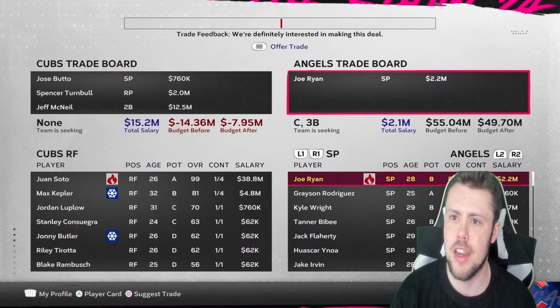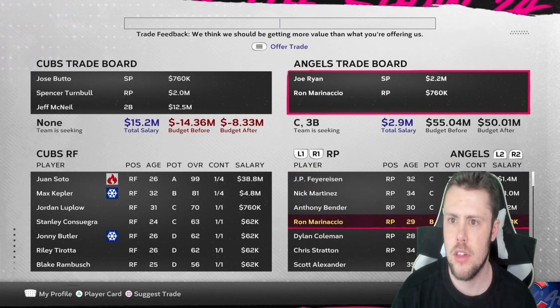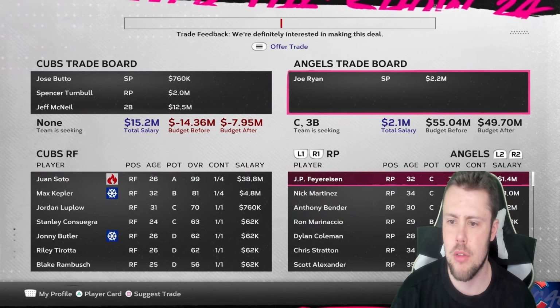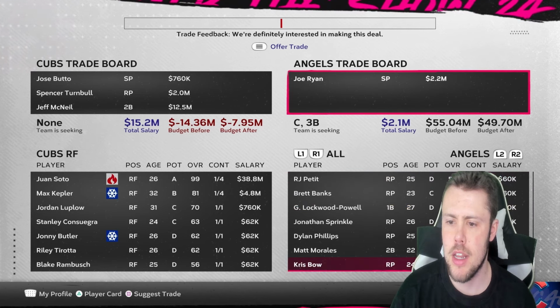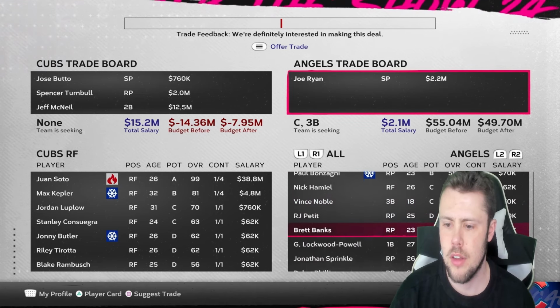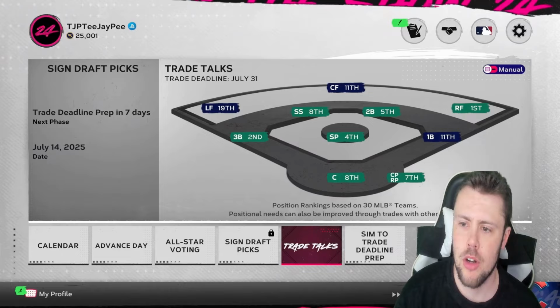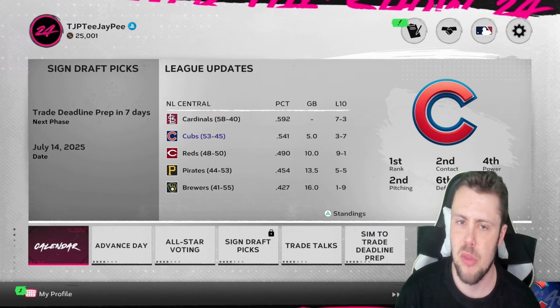We're doing this deal with the Angels. I'm getting Joe Ryan. Can you throw in a relief pitcher? No. Can you throw in anybody? Well, you could throw these guys in, but I don't really want them. All right, yeah, we'll just take Joe Ryan. So we're going to do that. That's going to help out our rotation, and we'll see what happens the rest of the way.